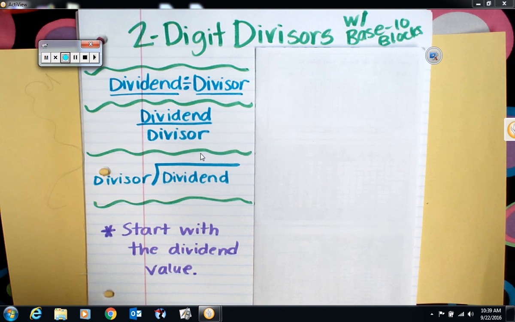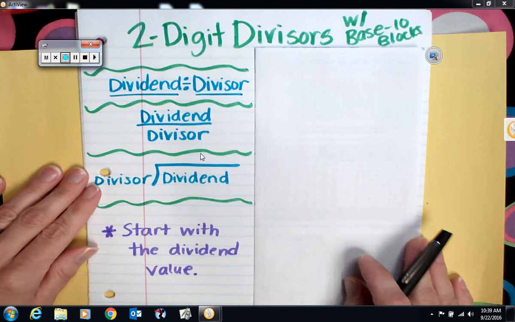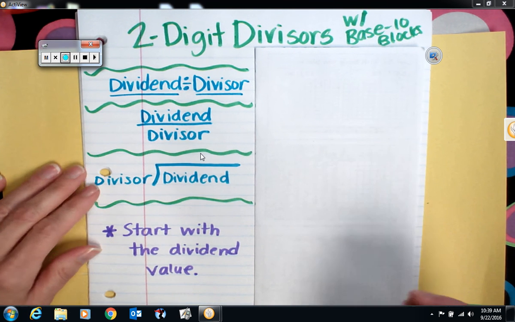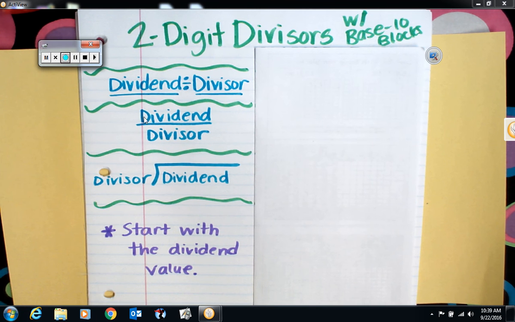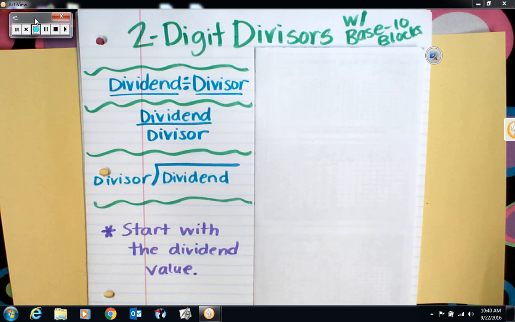Okay, today we are studying division of whole numbers with two-digit divisors, and we're specifically drawing pictures today with base 10 blocks. We're going to use quick pictures, and we've already worked in class with the actual base 10 blocks, so now we're ready to draw the picture. We're going to number crunch and solve the algorithm tomorrow, but today we're going to really focus on the number sense and building that array to show the relationship between the multiplication and division.